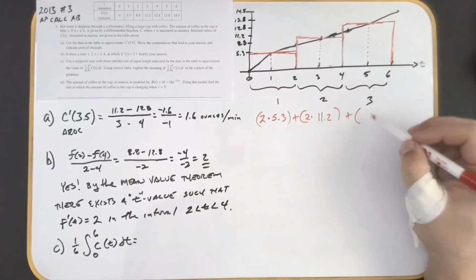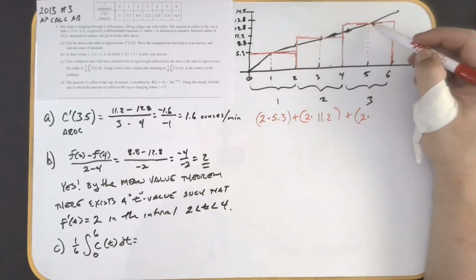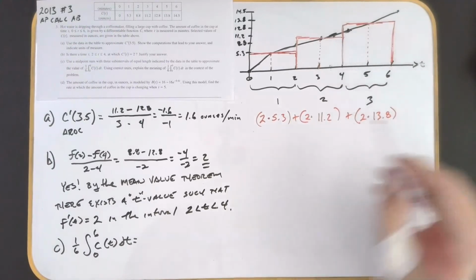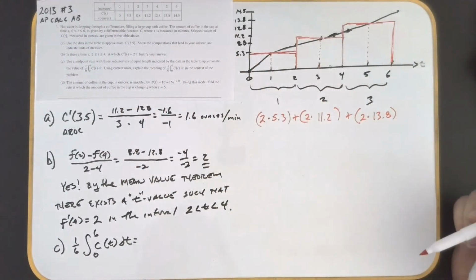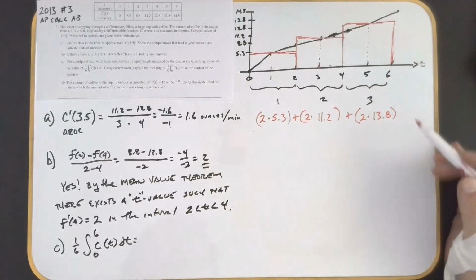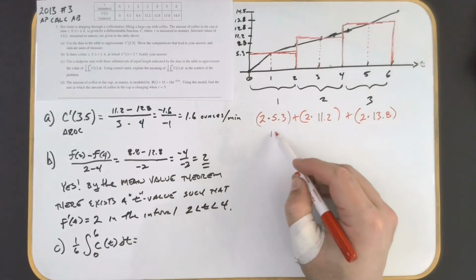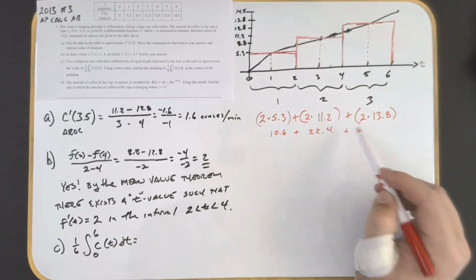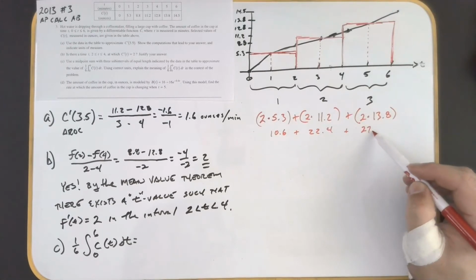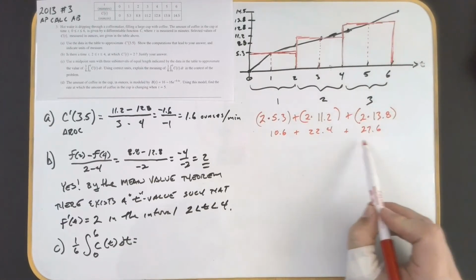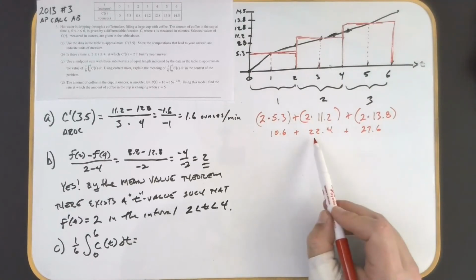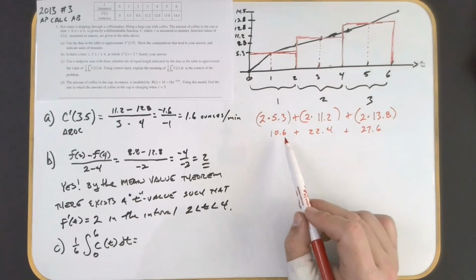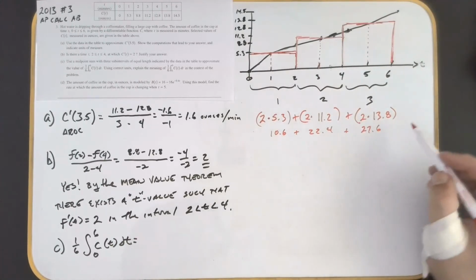And then plus our last one here is going to be 2 times the y value at 5, which would be 13.8. So again, you'll always find people that can do these types of table of values questions with no graph, but it's so much easier to understand when you can see what you're doing here. So I think, what do we get here? 10.6 plus 22.4 plus, is this 27.6? All right, and then we add these together, so 27 and 22, that's going to give us 49, and that's going to give us a 50. So I think we wind up with 60.6 right here. So that's what we get for our total here.